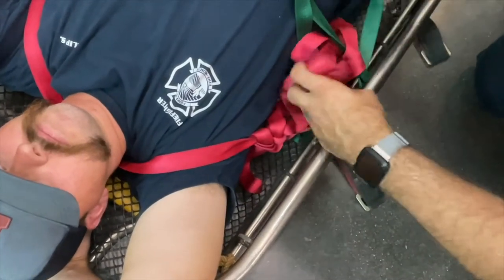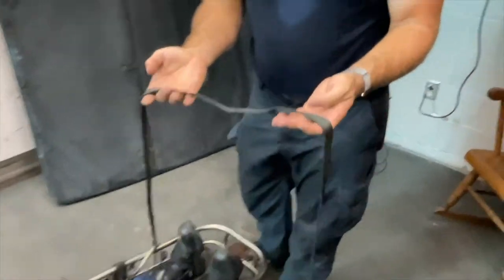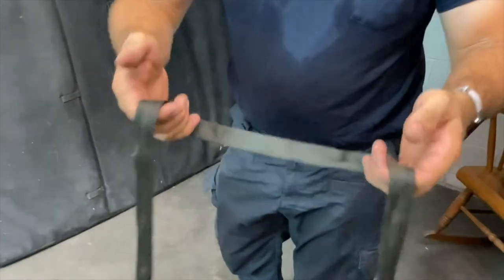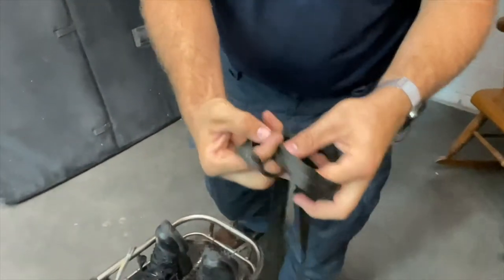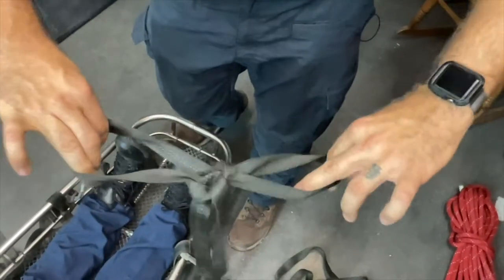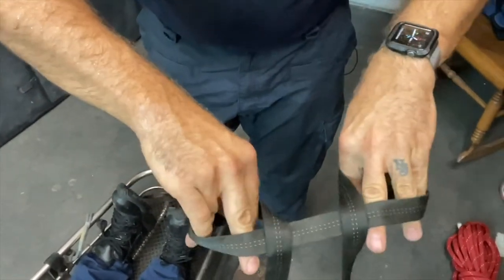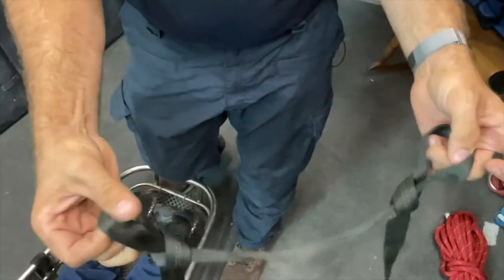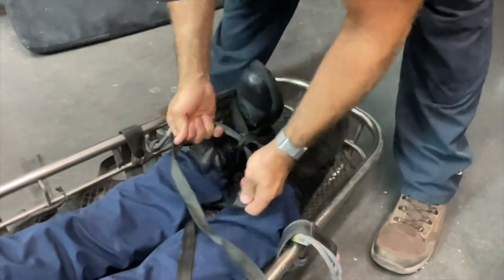Again, tucking the tails away with the middle of the webbing. Now there are two ways of doing this: you can do either a clove hitch — starting with a clove hitch, then pull through — which will go on the patient's feet, or a handcuff knot. Again starting in the middle, do the start of a girth hitch and then pull through. Either one is acceptable. Capture both feet with whichever knot you choose and snug it up to remove the excess slack.